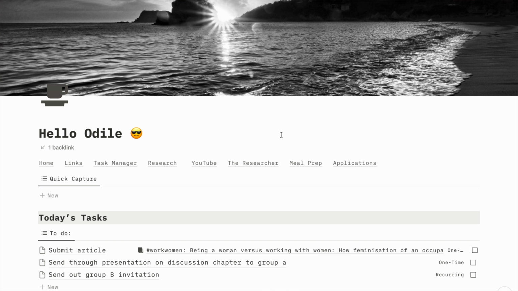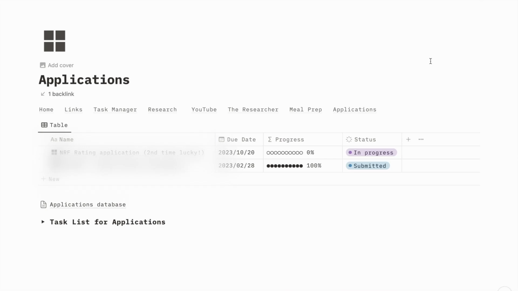So just to show you an example of how this works, I'm going to take you to my applications page. On my applications page, you'll see two existing applications, and these applications are filtered by the status of the application. So if an application is in progress, in other words, I'm busy working on it and have yet to submit it, or if an application is submitted but I'm still awaiting feedback, they'll be on this page when I click on the applications button. If I want to start a new application, I can go to the new button.